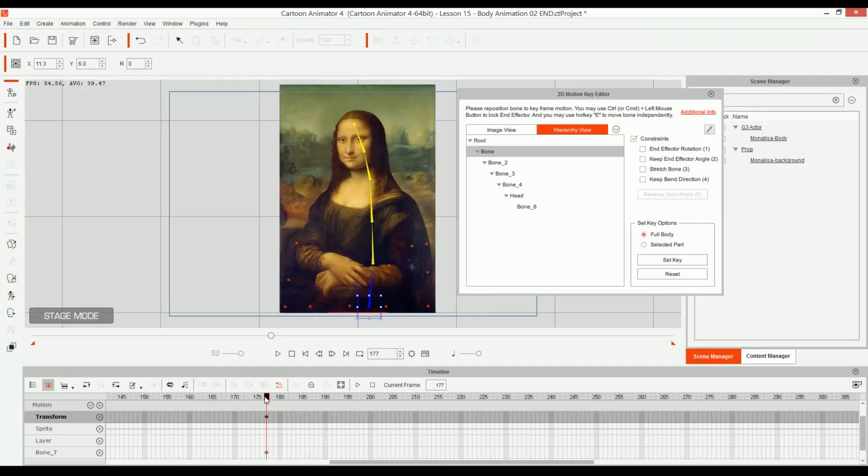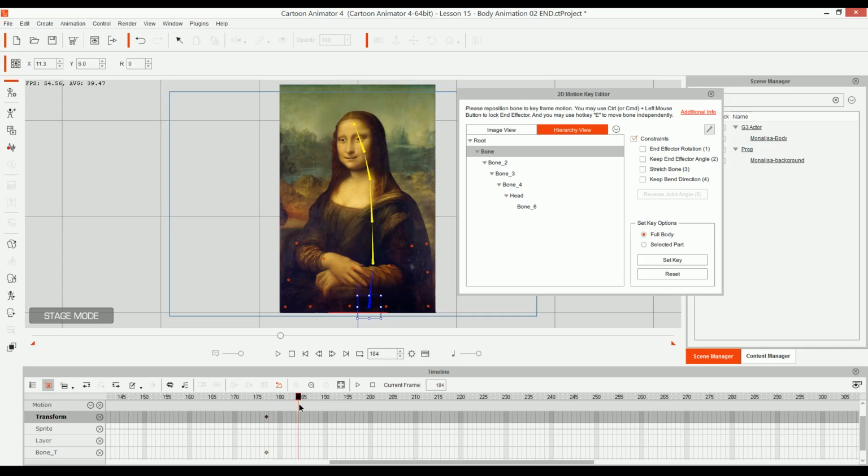And then, so as you can see in the high notes, I'm talking musically, but in the accents, I'm gonna be moving the body a little bit. Hey, you want to know the real secret of the real Da Vinci Code? So I'm gonna be doing that. And having said that, let's go back to Cartoon Animator 4 and then start that animation.